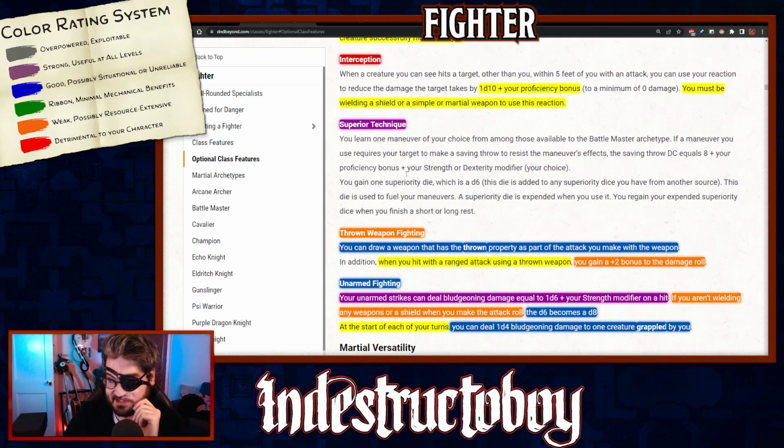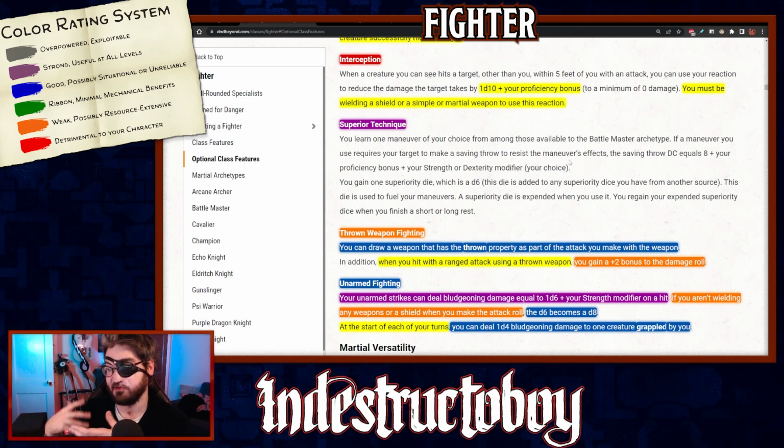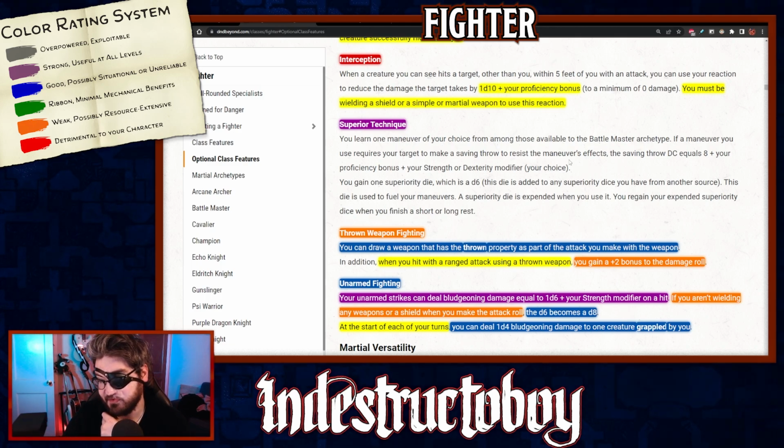Superior Technique, this one is absolutely purple. You learn one maneuver of your choice from among those available to the Battle Master archetype. If a maneuver you use requires your target to make a saving throw to resist the maneuver's effects, the saving throw DC equals 8 plus your proficiency bonus, plus your Strength or Dexterity modifier, your choice. You gain 1 superiority die, which is a d6. This die is added to any superiority dice you have from another source. This die is used to fuel your maneuvers. A superiority die is expended when you use it, and you regain all your expended superiority dice when you finish a short or long rest.